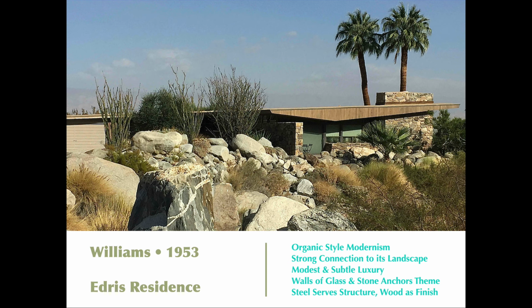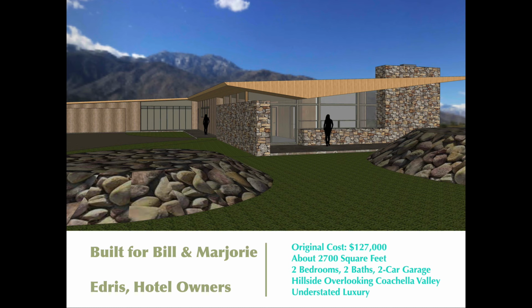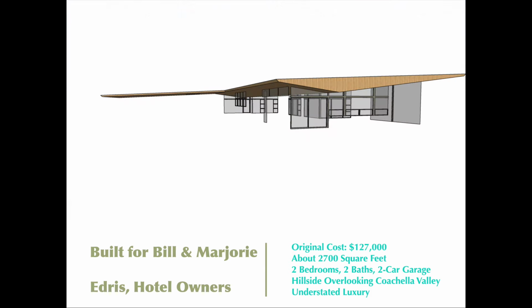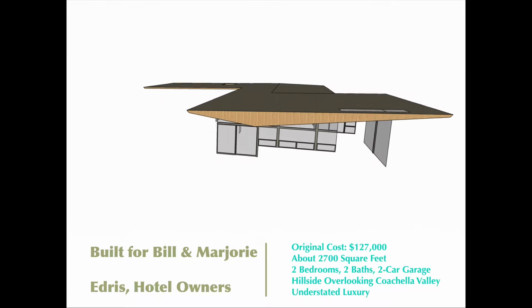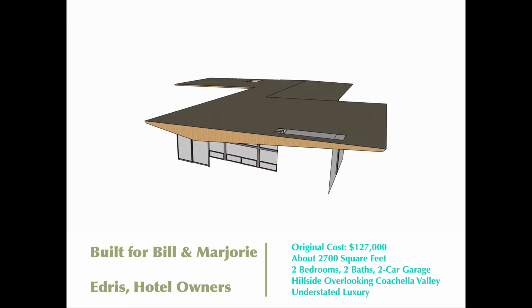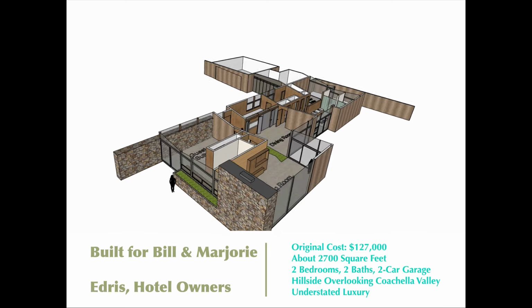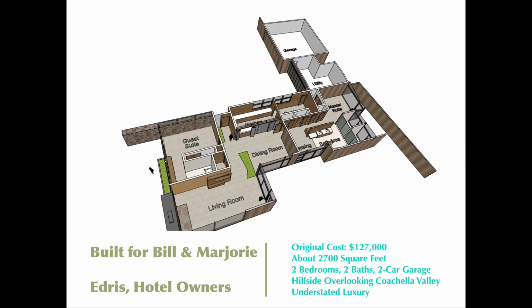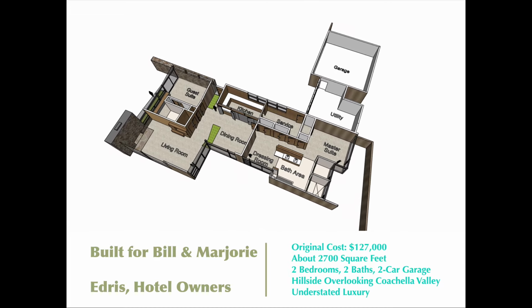So let's go in here a little bit closer and take a look at this roof form. What I've done here for us is another model of this house, and I really want to look carefully at this wonderful wedge-shaped roof form, which I think really makes the statement about this house. Remember, form is one of our important elements in architecture. As you can see, the stone walls make up the fireplace, and there align the guest suite. Clerestory windows. These expanses of glass were interspersed with steel columns, which supported that wood roof form.